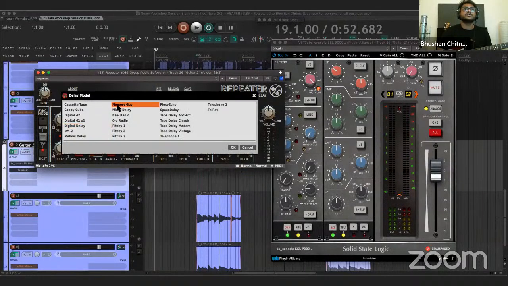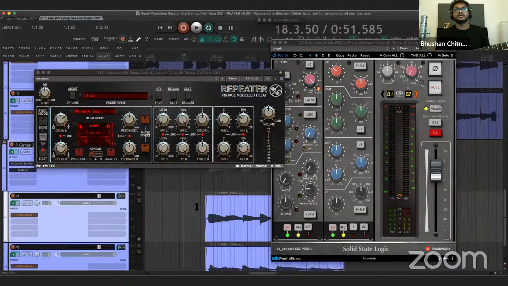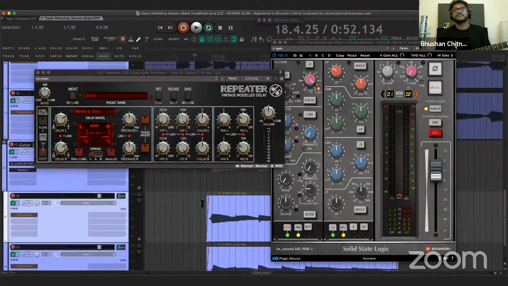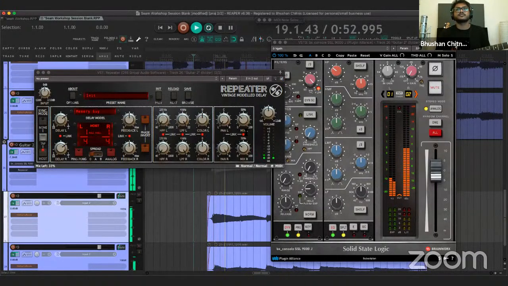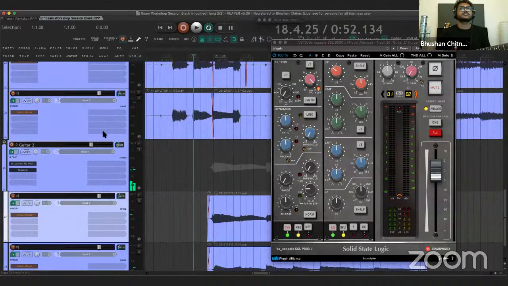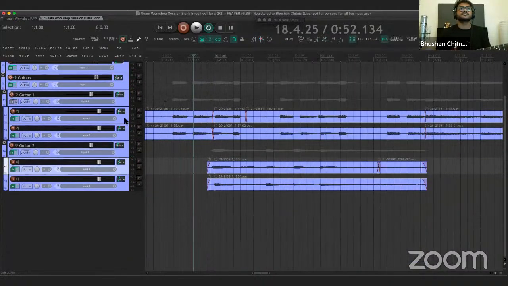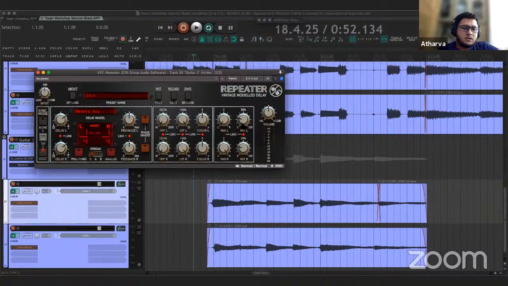Let's do a sort of bucket brigade type delay. A bucket brigade is basically a circuit that used to be in the old pedals. It's the name of a circuit, basically, and there are a lot of pedals which follow that circuit. Interesting. Now let's hear it in context. I think I need to dial down the delay a little bit.